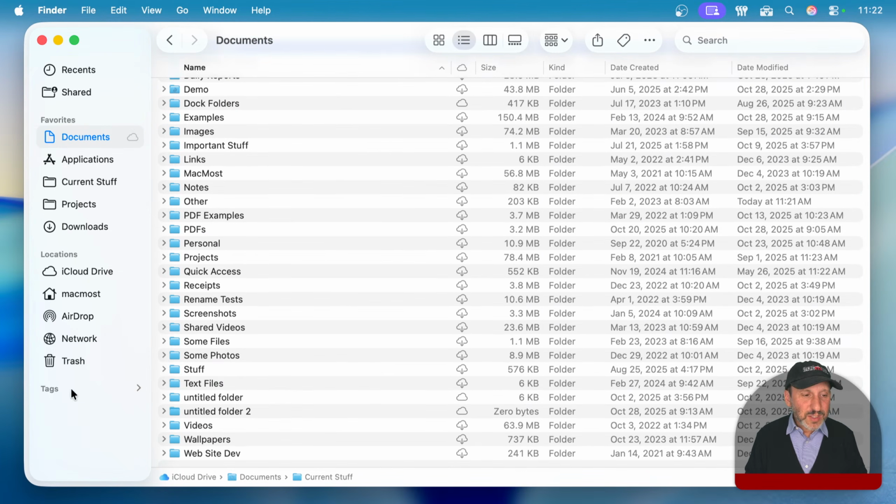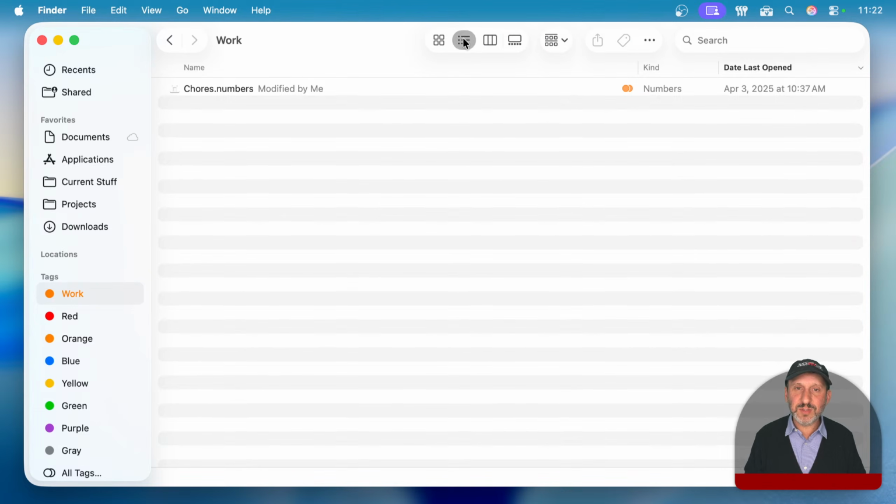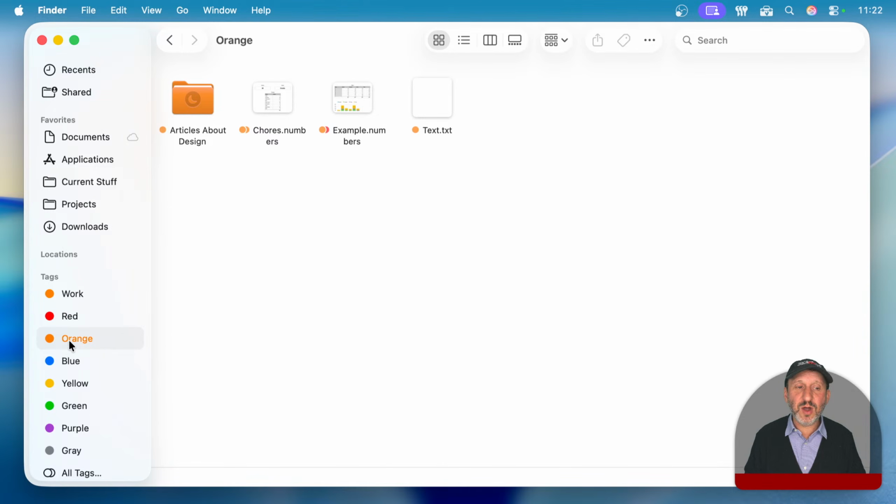So let's move on to tags, this section here at the bottom. If I expand tags, I see a bunch of these tags. The idea is if I select a tag, it's going to show me the items in that tag, and I can view them any way I want. Just do list view there. Let me see all the things that are tagged red, the things that are tagged orange, and all of that. So if you've been tagging things, it's a really quick way to basically do a search for everything with that tag. And that's most of what this does.